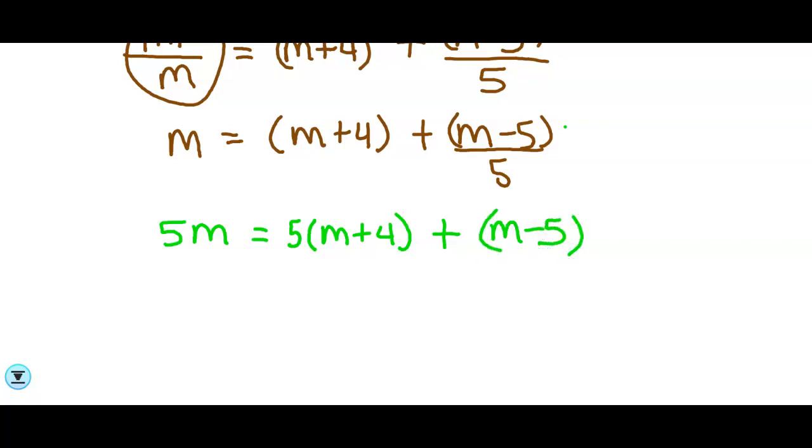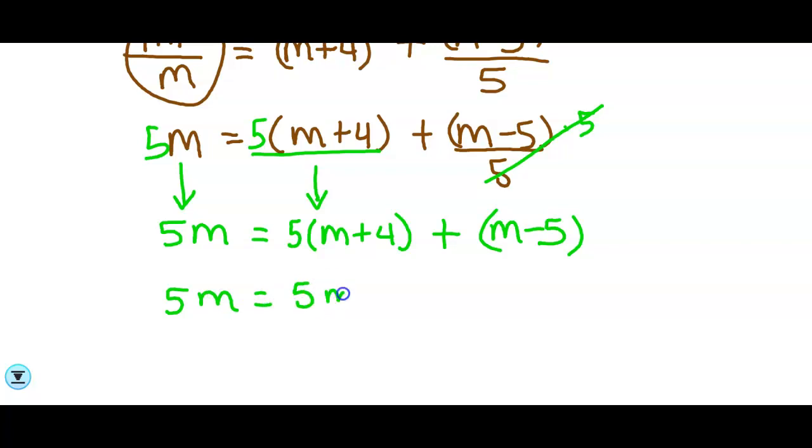So let's take a look at this. So we said we would multiply it by 5, right? Which we're totally allowed to do so long as we multiply everything by 5. So that's why we have a 5m there. And this looks exactly the same there, right? But over here, those cancel. So I'm just left with m minus 5. So that one's going to turn into 5m. Good. If there's no distribution, after you do the distribution, you don't need the parentheses anymore, because that's the only reason I like to have those there, is to remind students to do that distribution.